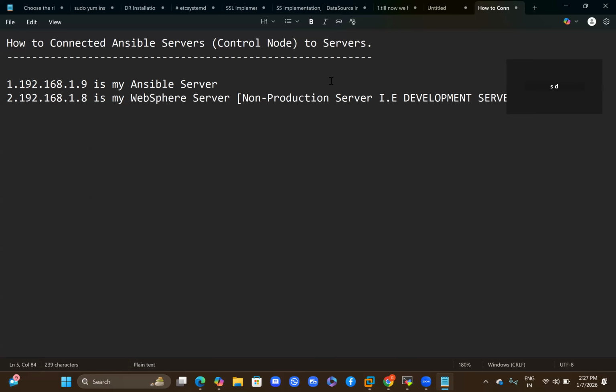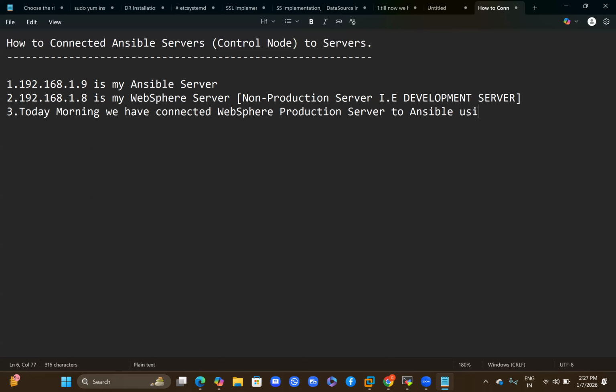Okay. And one more server we recently configured today morning. Today morning we connected the WebSphere production server to Ansible using the key.